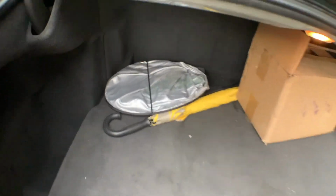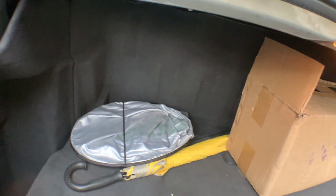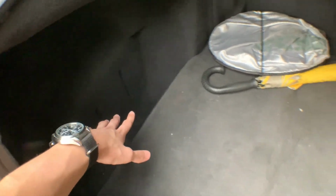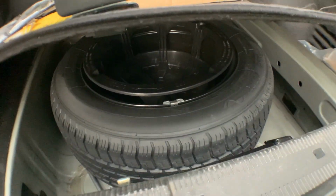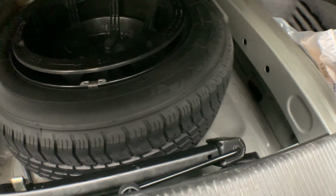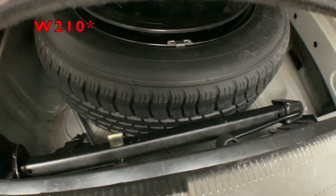You got ample amount of space, but you can't fold down the rear seats. That wasn't even an option as far as I know. That wasn't a thing back then. Usually you have a CD changer over here too as an option. Here you don't have it. It's pretty basic. This is the classic model, by the way, not the avant-garde or elegance. So pulling this up, got a full-size spare tire, and this spare tire looks new. That's quite rare for people to change out on these older cars. You got your original jack, W220 part number jack as well.